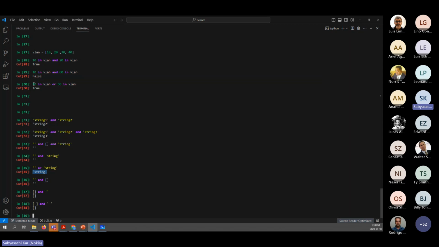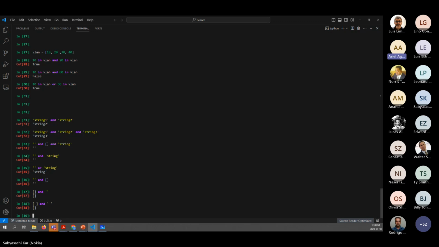For example, this one. 10 in VLAN, 60 in VLAN. So 60 was not there. So 10 was there. So it is printing as true. Same thing, this one, line number 35. So when this or statement is true, it will print the true value. If both things should be true, then only it is printing this value. If only one statement is true in this, then it is printing the first one.